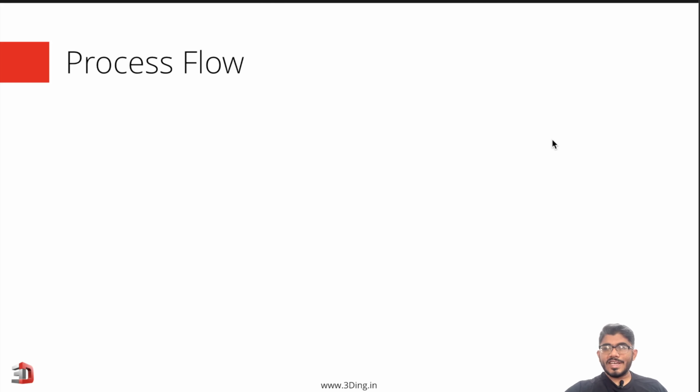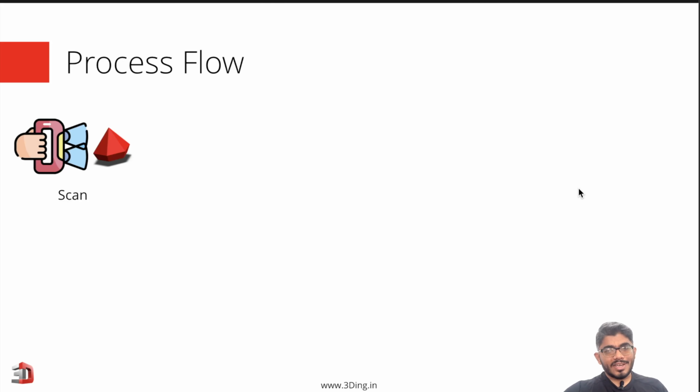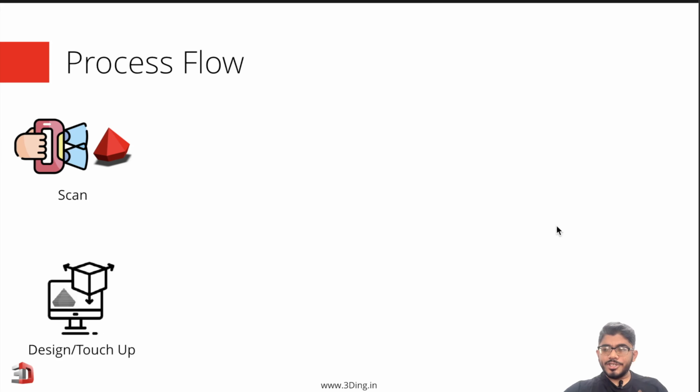Number one, if there's an existing physical object, 3D scan it. A good example is in the healthcare industry: CT scanning, 3D X-rays, MRI, etc. Or maybe 3D scanning myself to be printed as a miniature. Number two, if it's an idea you have, pick a CAD software and design it. Example, designing this camera. Most likely, after scanning, you will need to touch up that file in a design software. So the design stage is kind of unavoidable.